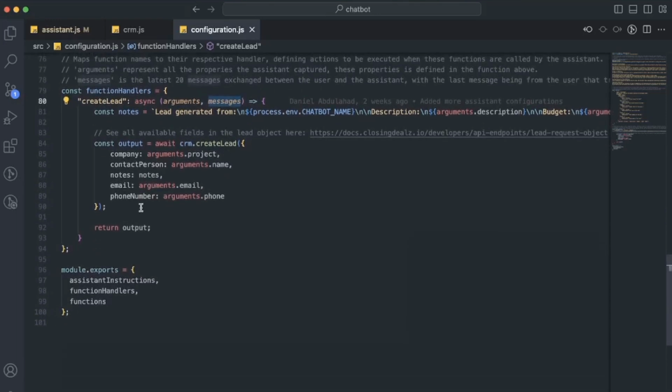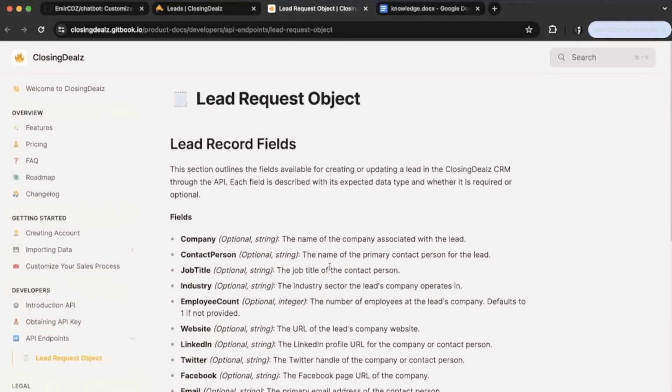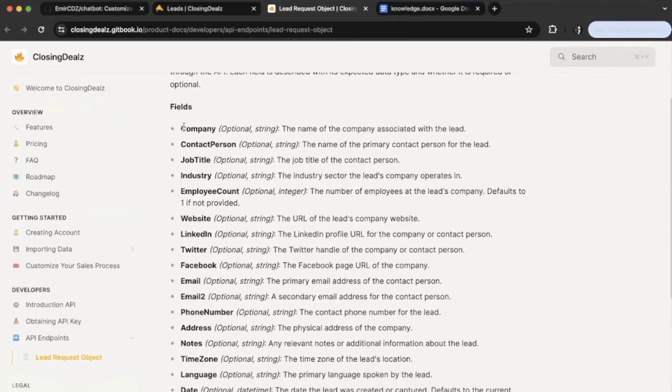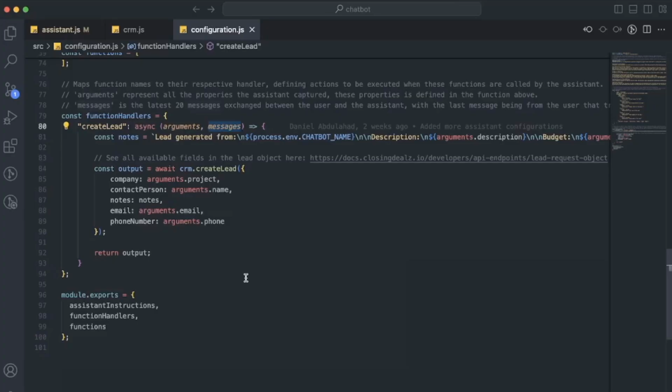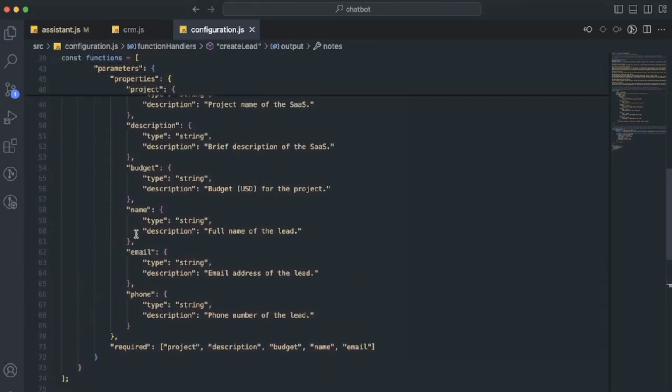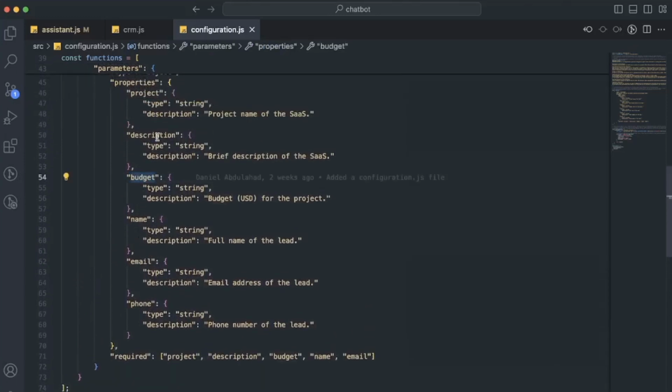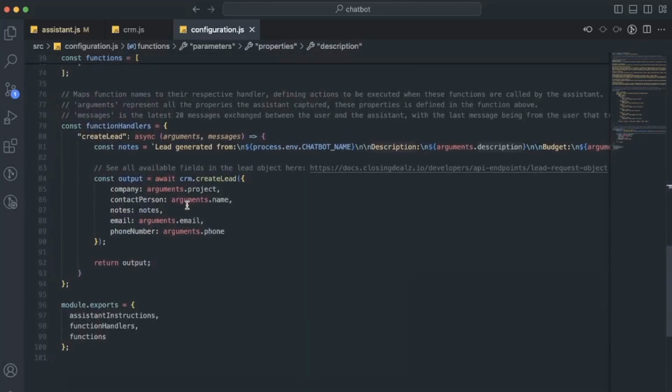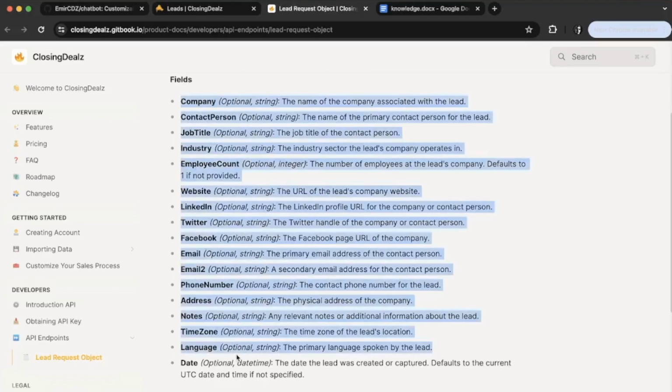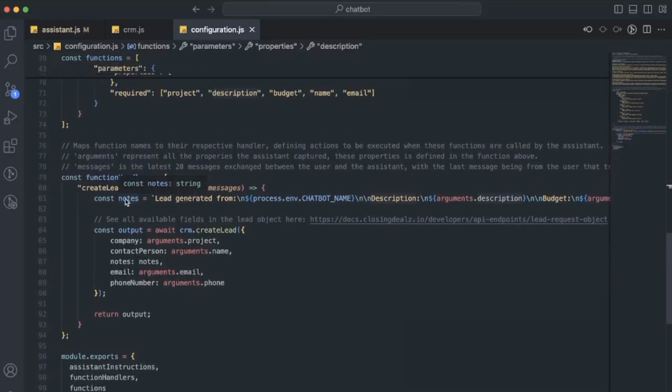Now for the ClosingDealz lead request object, we have all of these available fields. In our case, we are only using the company, contact person, notes, email, and phone number. If you have noticed, we have budget and description, and we don't actually see these fields here. So we're going to store everything in the notes field.